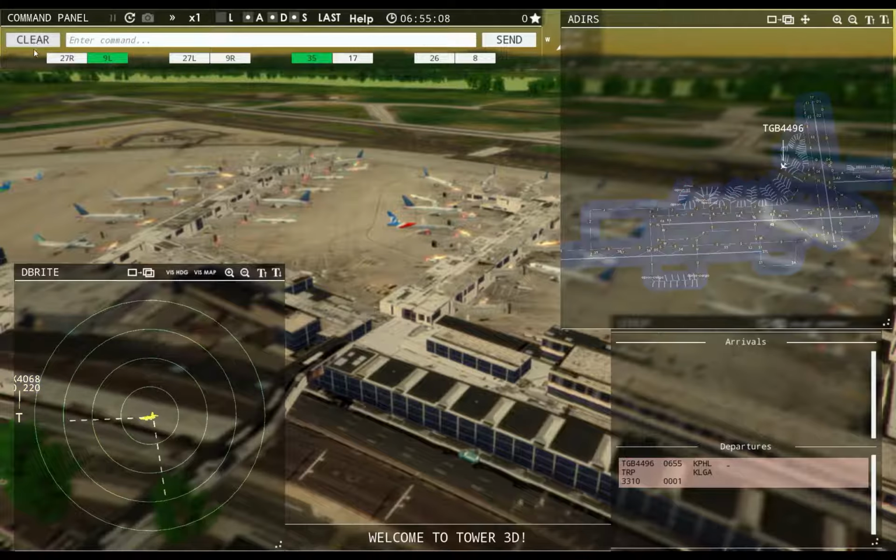Now the command window up here highlights in green which runways I'm accepting landings on, and I can change this on the fly if I so choose. I could activate the right runway. Now you can see my arrivals shut off to that side. I'm going to leave it as default for the moment, but you can activate and deactivate this in real time as you choose.